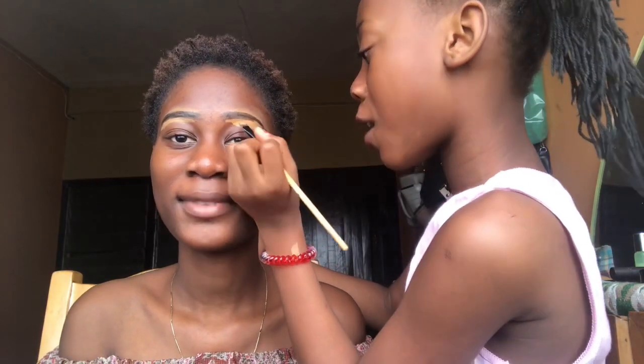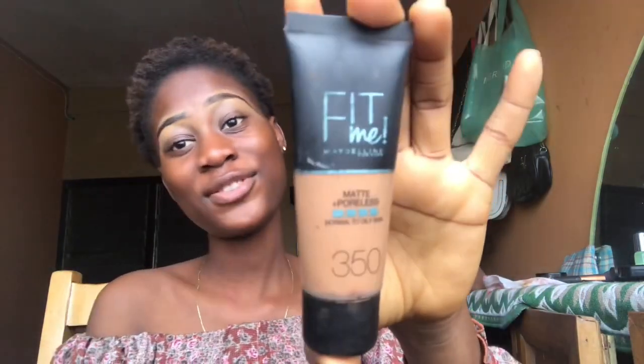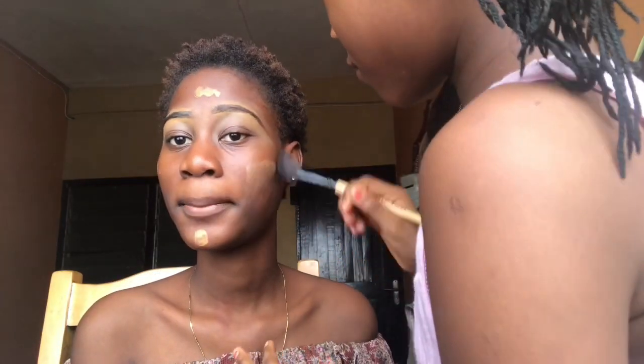I want to laugh. I'm not laughing though. Foundation. I want to put the foundation on her face. Maybe next to the foundation in shade 315. Carry on. She's about to use a brush to blend the foundation. Since you don't want to blend them, I will help you. You're not going to put the face on.